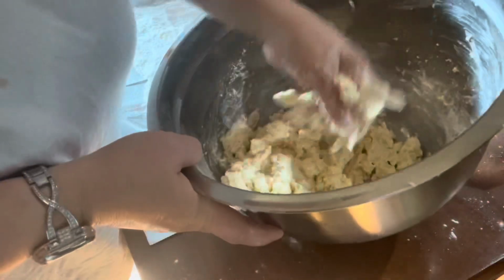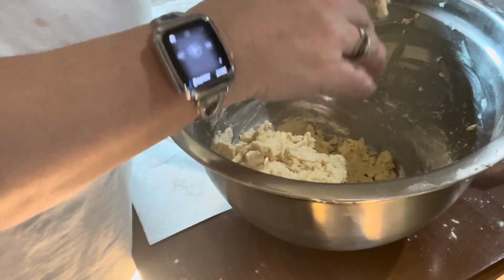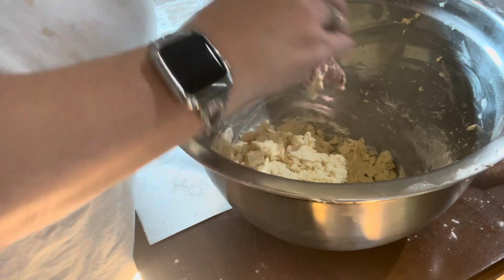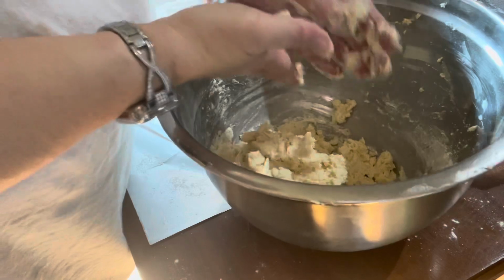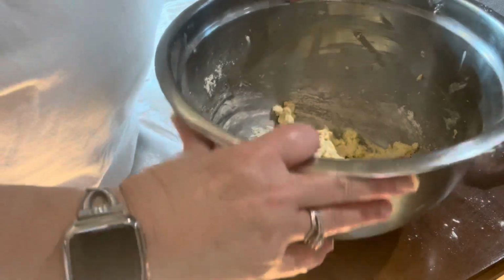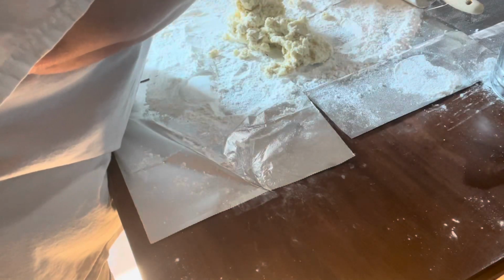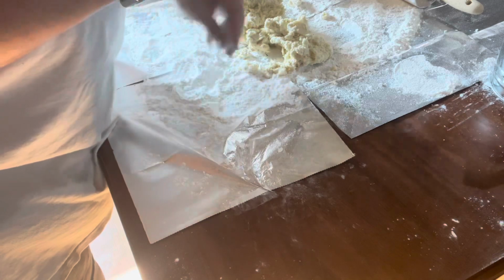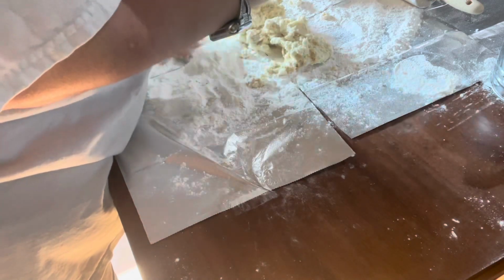So clean my hands off here. Now that we have this, what we're going to do is I'm going to pour it on top of the flour. I'm going to put a little flour on my hands like that, so the dough won't stick to my hands as bad.